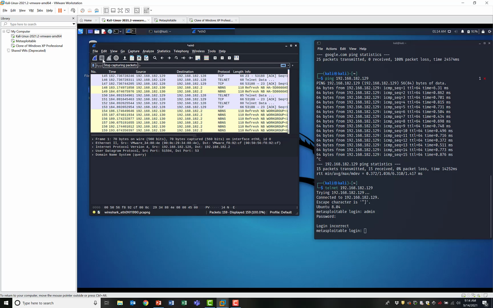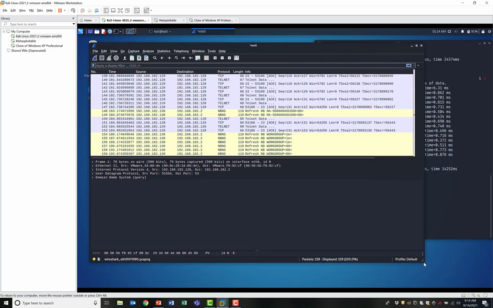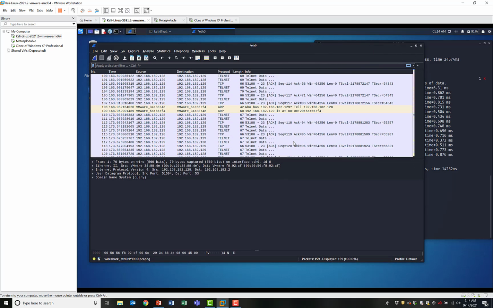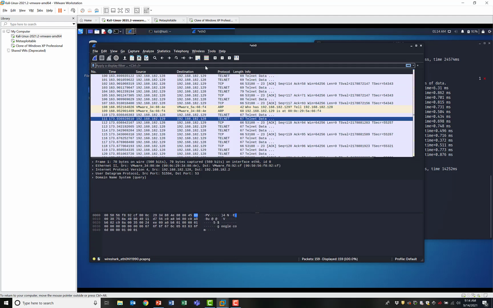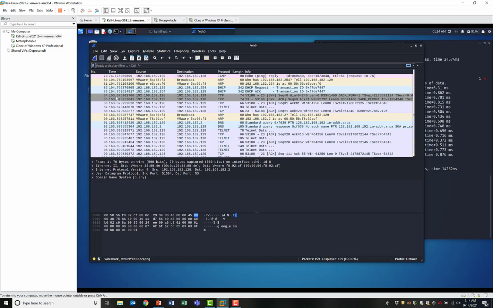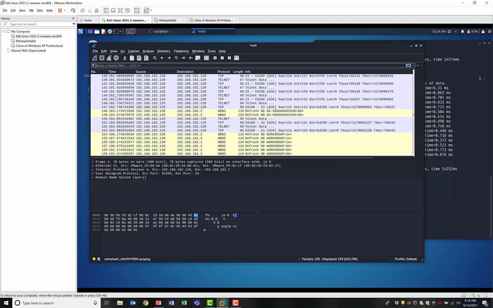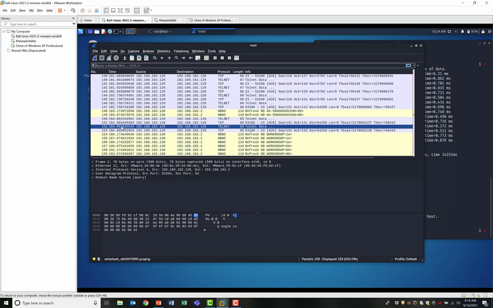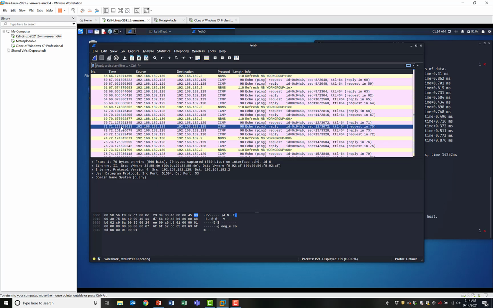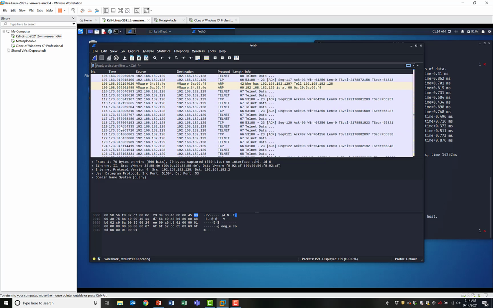Okay, and what I want to do is show you again this Wireshark interface. I talked about a three-pane user interface. The upper pane has the packets, and as you see, I captured 159 packets in just running 2 pings and a telnet command.